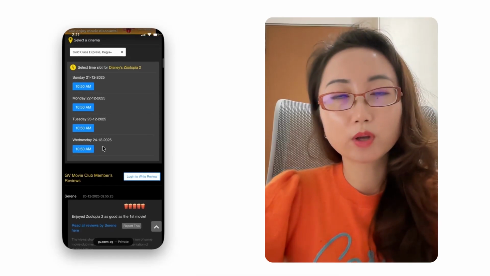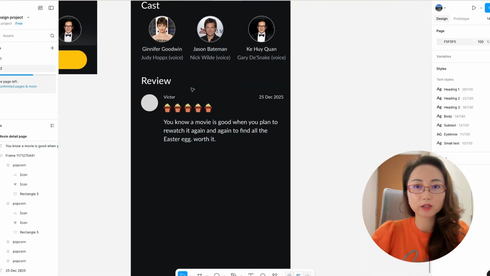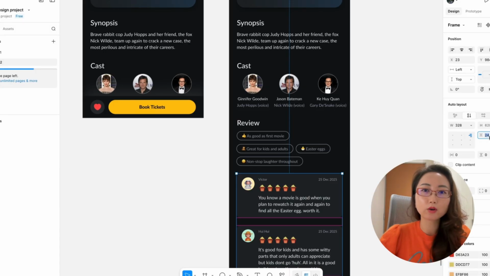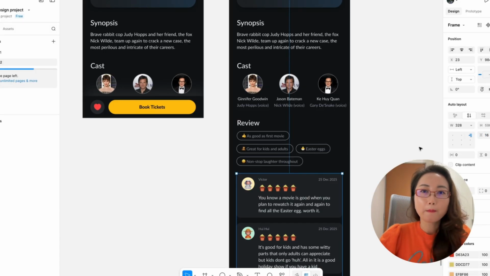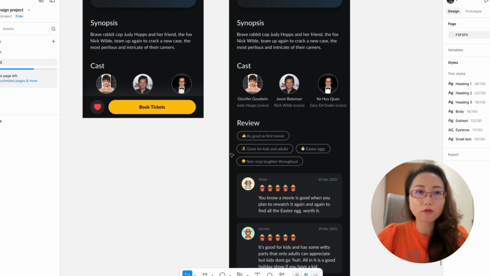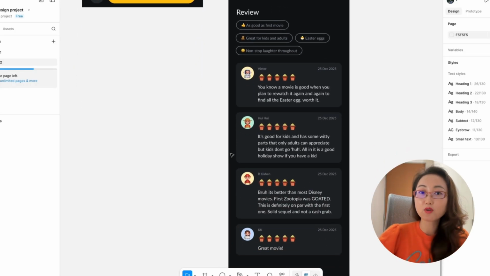If you compare it with the original Golden Village review section, I've whittled down a lot of the information, just focusing on displaying the most important things like who did the review, at what time, making it more scannable overall. Also, I have added some summary keywords on top. I've seen this showing up on a lot of e-commerce sites or review sites, which can be AI generated. So it gives you a flavor of the movie without you going into all the detail. I think this is something great to add here.